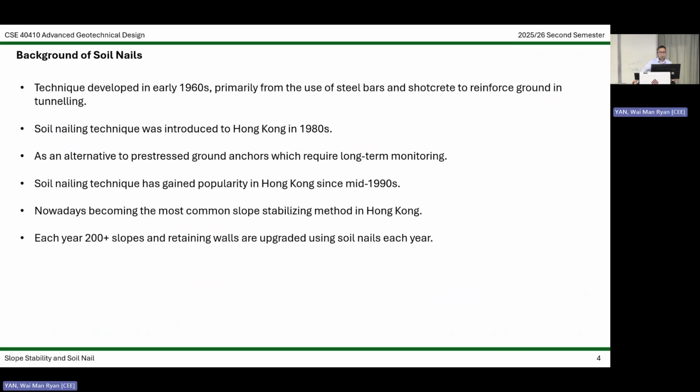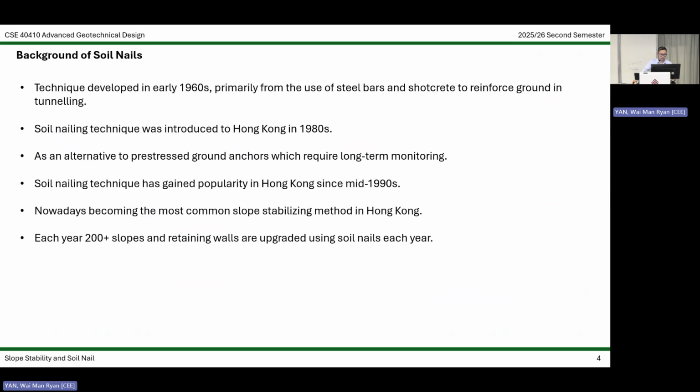So the cost itself could be huge. So people were trying to explore, instead of using pre-stress anchor, can we use something similar without any pre-stressing? So we just install the nail there, no pre-stressing. Okay.